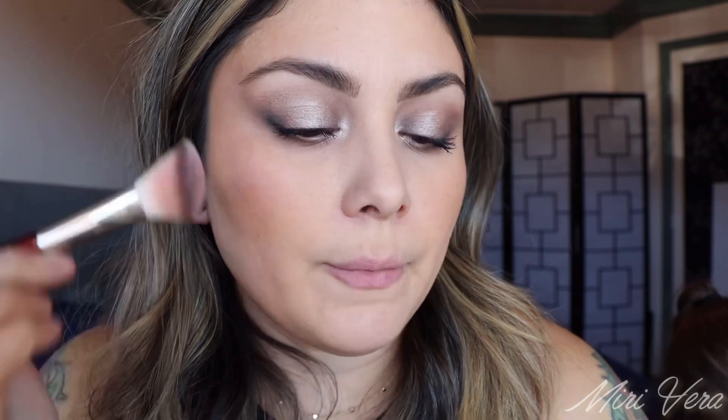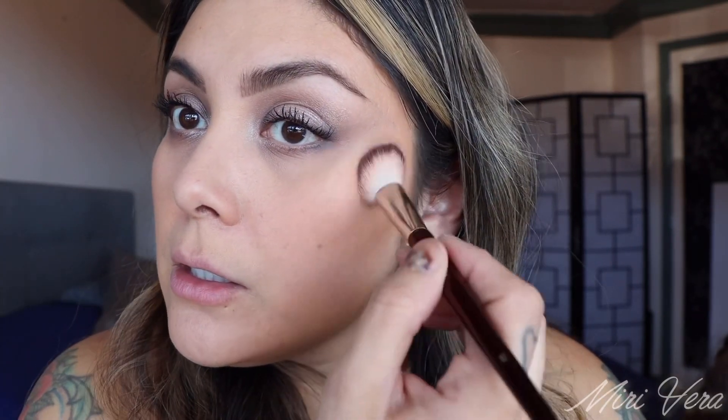Let me jump off camera real quick and put on mascara and all that, and we'll be back to finish off the face. So I went ahead and put some mascara on. I haven't put liner yet and no mascara on the bottom lashes yet. I am going to jump in to Velvet Petal, which is one of the Velvet Matte lipsticks from Lisa Eldridge, and I'm going to use the BK Beauty 112 brush and use this as blush. I've seen her use her lipsticks as blush and it always looks so pretty — and it's been working great. Since it's the Velvet Matte formula, it doesn't lift my powder up.